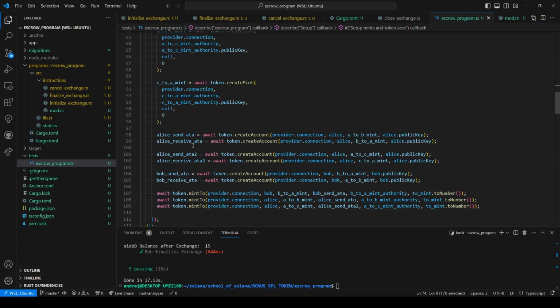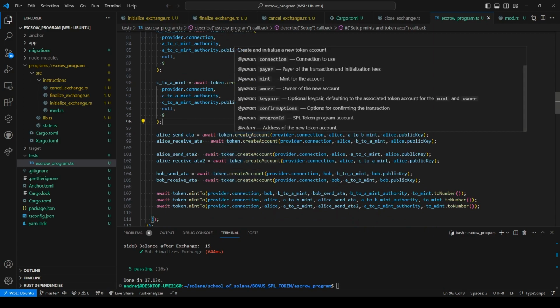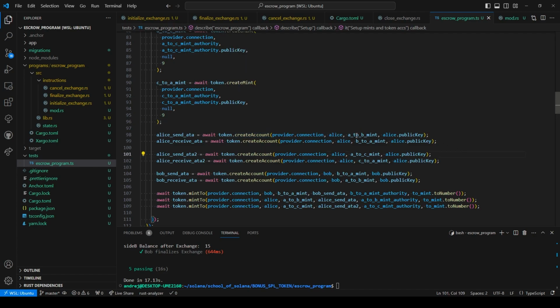Again, for the mint, then we have token create account. The most important part here is that if you open create account, you can see that the 5th argument is an optional keypair, and this defaults to the associated token account for the mint and owner. That means we specify A to B mint and Alice's public key, where this is the mint and this is the owner.